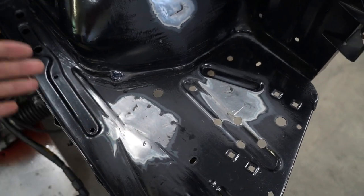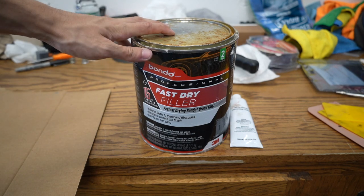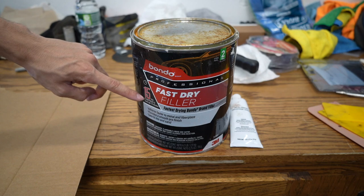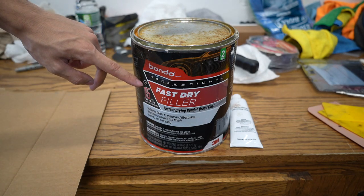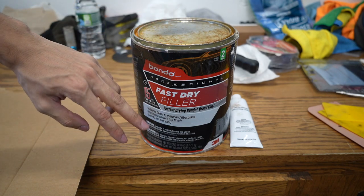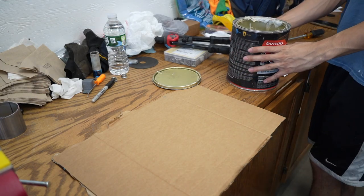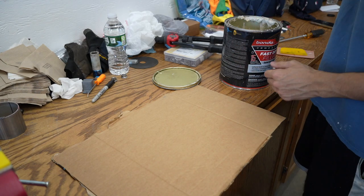I don't care that it has Bondo, I just want it to be somewhat smooth. The guy painting our house was using this and he told me to use it because it's better than normal Bondo. It's 15-minute sandable — that's crazy. That means this thing is going to set instantly and I need to be very careful working with this. Fast dry — oh my god, this stuff stinks. I really hope it doesn't turn into a brick right away. It says don't put it on old cardboard, but that's all I got.